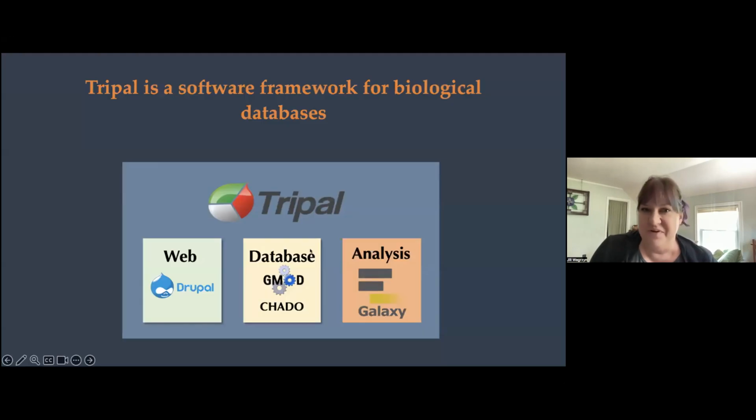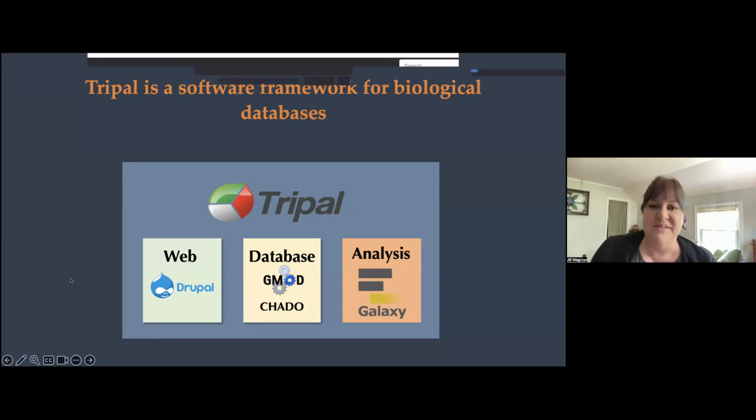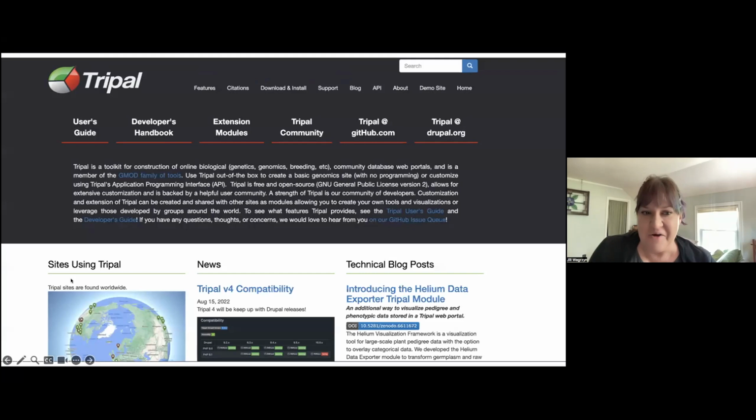And so TRIPL is a software framework for biological databases. This framework comprises a web front end, a database component that can interact with the Chado database, as well as an analytic component that is supported by the open source software Galaxy. TRIPL is supporting many different plant and animal and insect databases that are out there today.